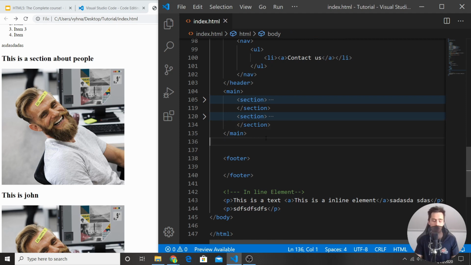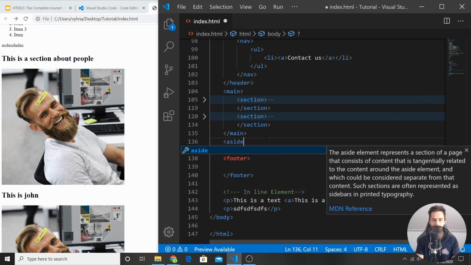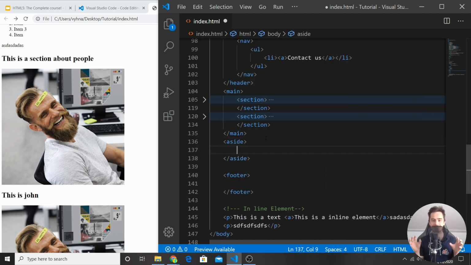And also, you can just say that there is some sort of other content, usually using the aside tag, and this is the other HTML5 tag that usually tells you that this is not the main content, right? So you have the main content. For example, with YouTube, you have the video and the comment section, and this is the main content. And in the aside, you have what is in the sidebar. So the suggested videos are in the aside tag, okay?